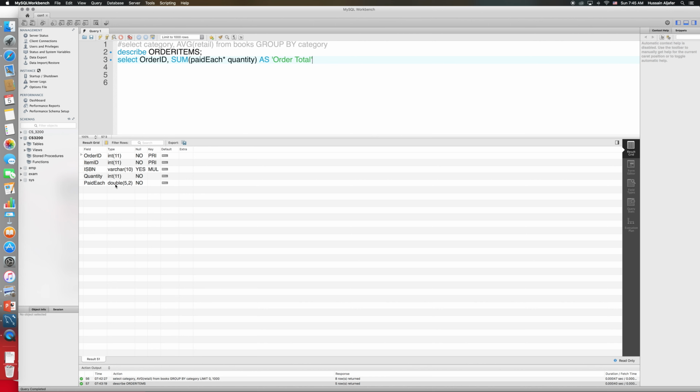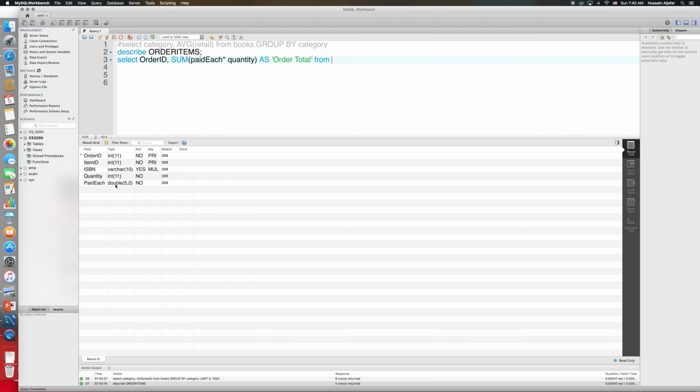So if I just get a specific order, say where the order ID is 1001, it's not going to require a group by, because I only have one group. But if I don't and I just leave it like this, it's not gonna run without a group by.